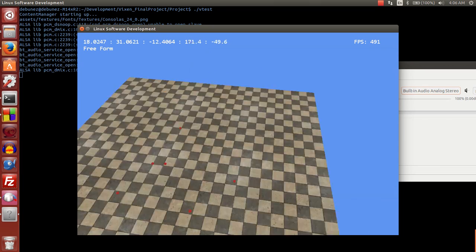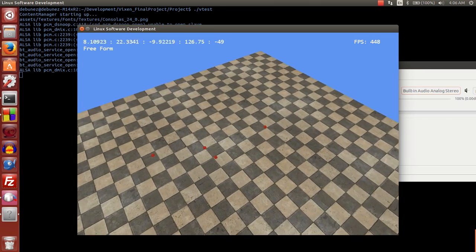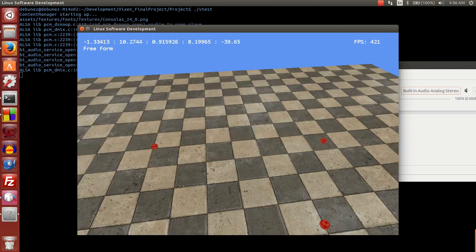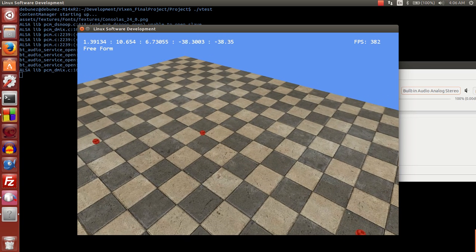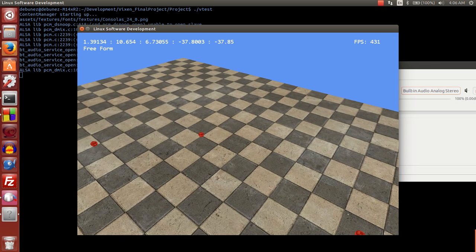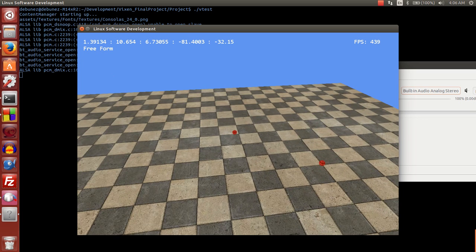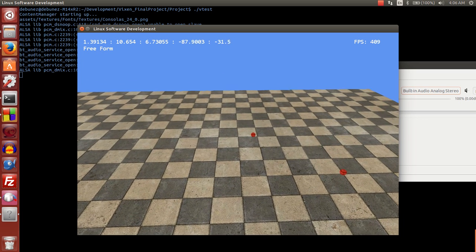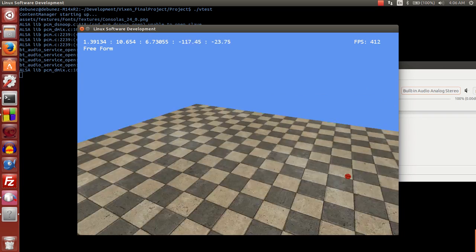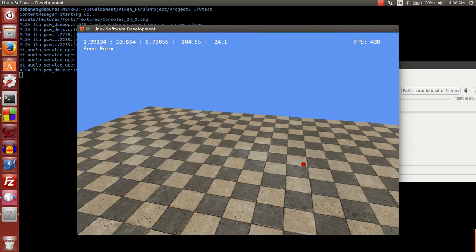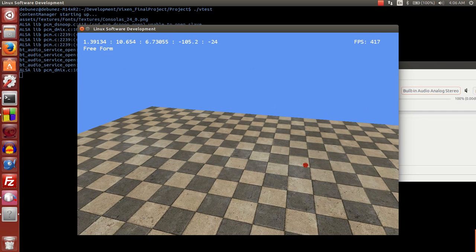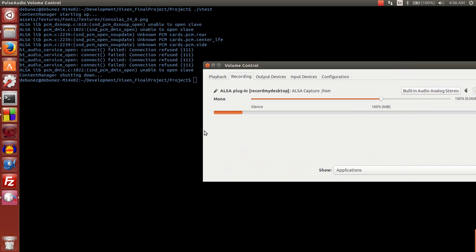Okay, so there you go. That was some of the audio playing. Basically, if you want to play audio, it will be here. And oh no, there's an issue with the ALSA audio. It actually cripples the frame rate, either due to some sort of memory leak or something that I haven't really discovered yet. But I'm going to rerun the application.